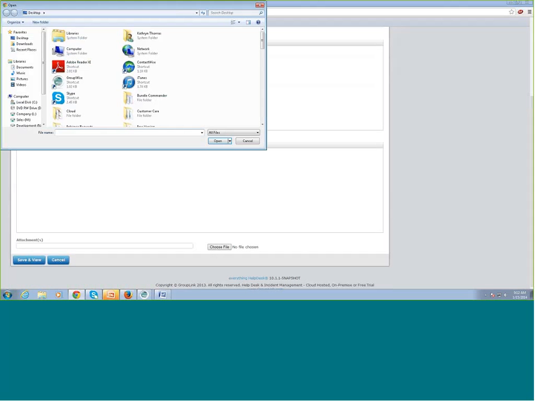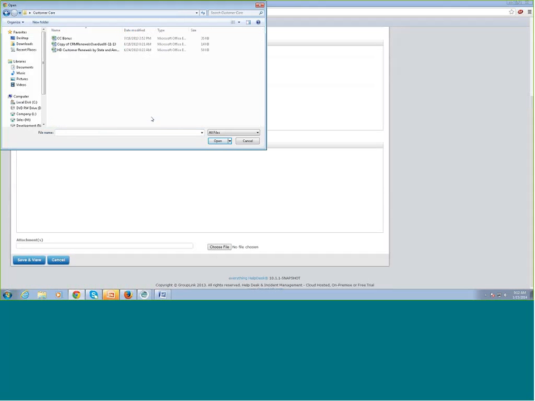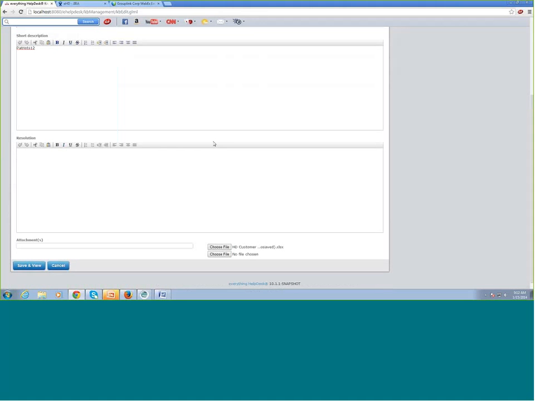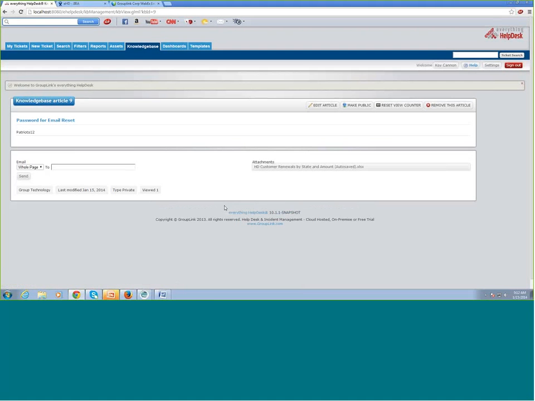So you just would simply click to choose the file. And then I'm just going to go ahead and attach that. And then you'll see it displayed right here. So you could attach multiple ones if you would like to. And then you'll just click Save and View. And then it will come up and show you what it looks like. Now, I only typed in two things, so it's not very long. And then here's the attachment here. So that's how to just create a new one right from the beginning.